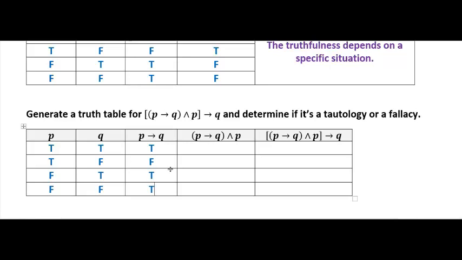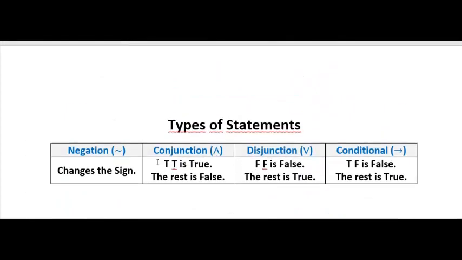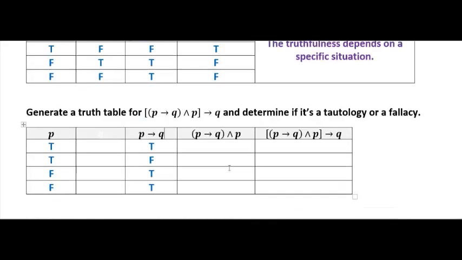Okay. Now, this is a conjunction that works with the conditional and P. So I'm going to focus on the conditional, which is this one, and P. So I don't need to work with Q. I'm going to disappear it in my mind for a moment. Okay, I'm going to check P then Q, sorry, the conditional, and P. Remember that this is a conjunction, so if both of them are true, the conjunction is going to be true, otherwise it's going to be false. So I'm going to check for double T's.